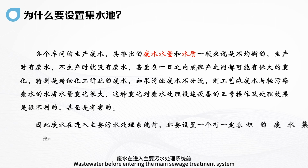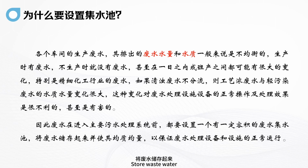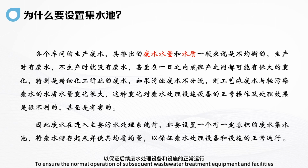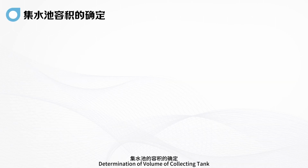Therefore, before wastewater enters the main sewage treatment system, it is necessary to set up a wastewater collection tank with a certain volume, store the wastewater, and make it homogeneous and uniform, to ensure the normal operation of subsequent wastewater treatment equipment and facilities. Determination of the volume of the collecting tank.